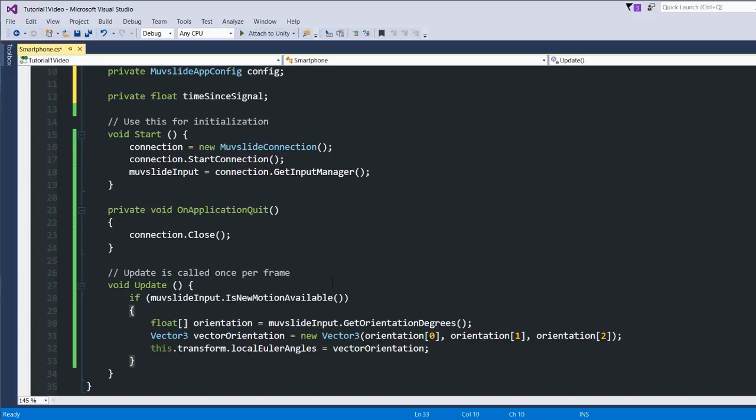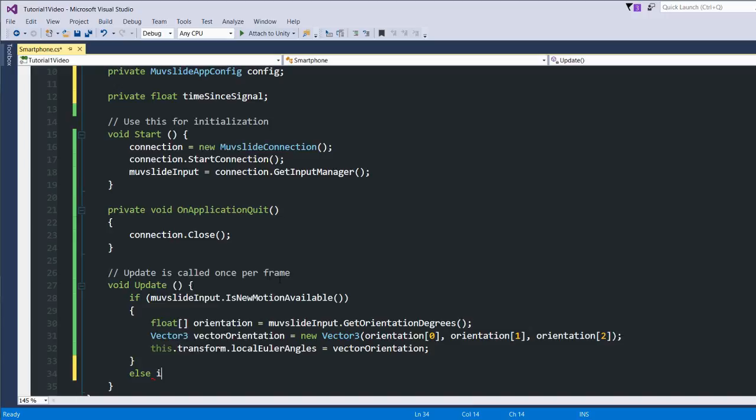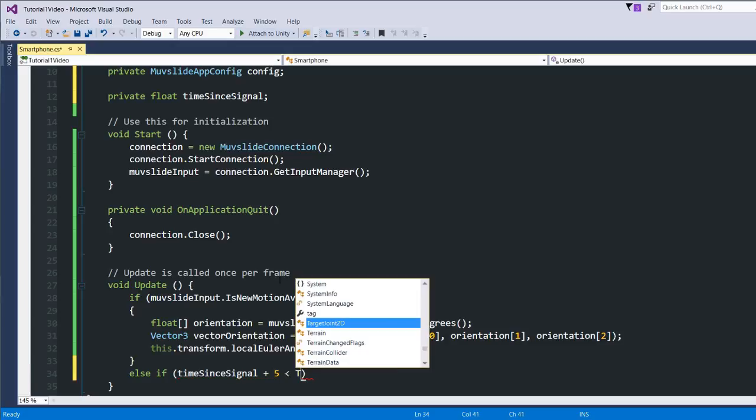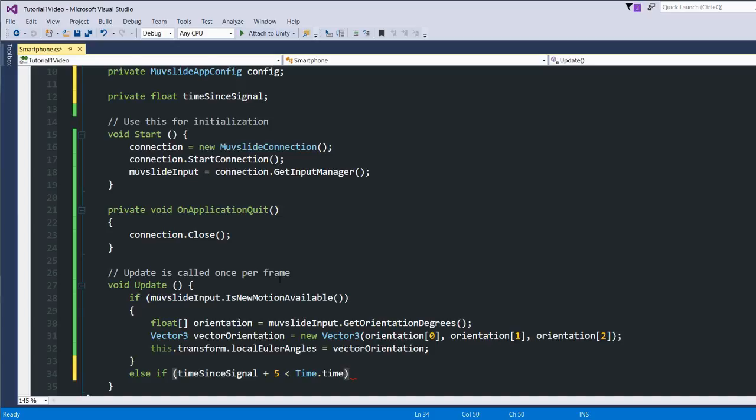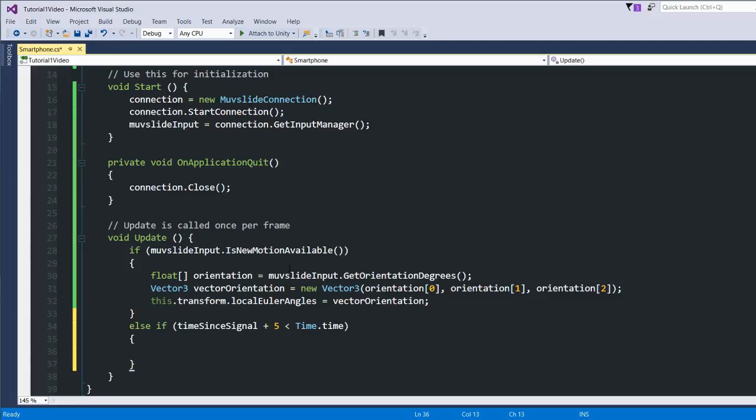Okay, so I'm going to go here and put an else if time since signal plus 5. Let's say we are going to give 5 seconds to the game to connect and then retry.